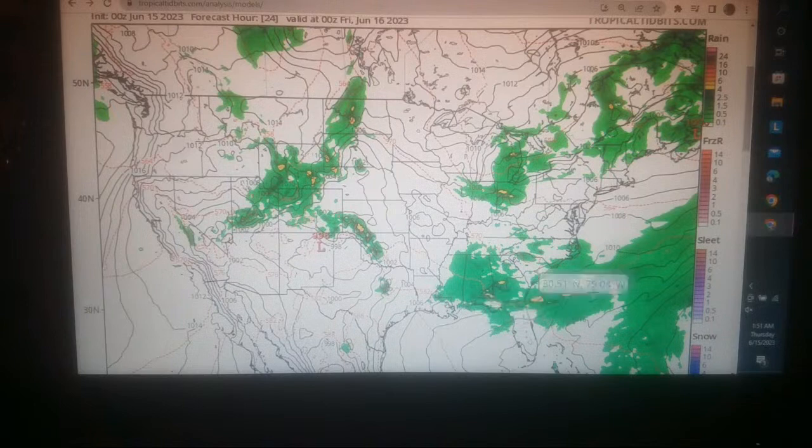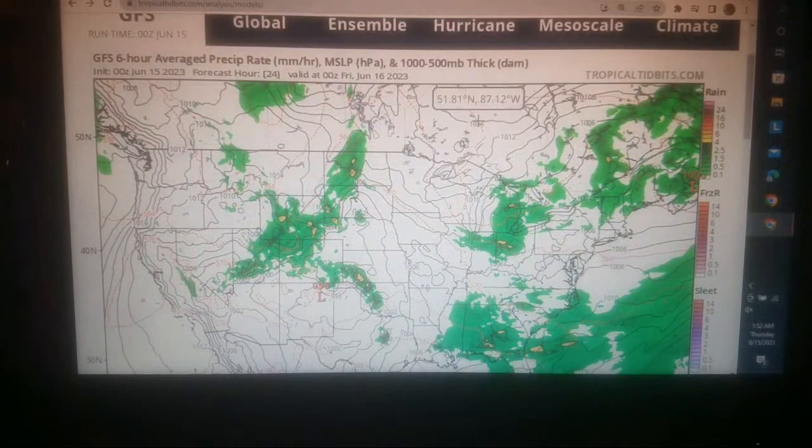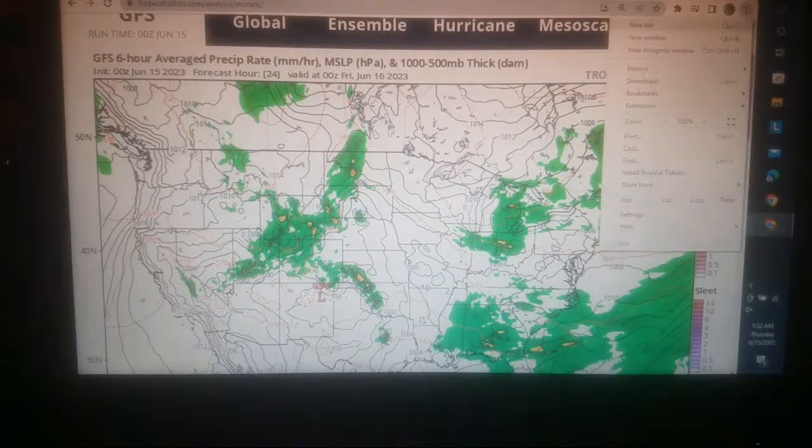Share this with people so they know that tomorrow is no joke for this region, the Alabama, Georgia region, even Florida, okay? And then this area back here, Kansas, Oklahoma, and Texas, all right? This whole stripe right here is going to be different than what it looks like right now, okay? It's going to be stronger. I know it is.